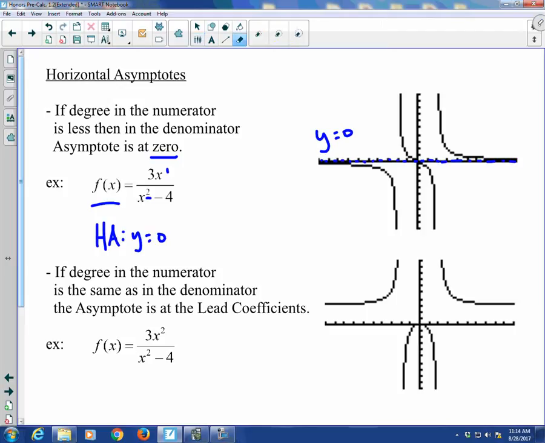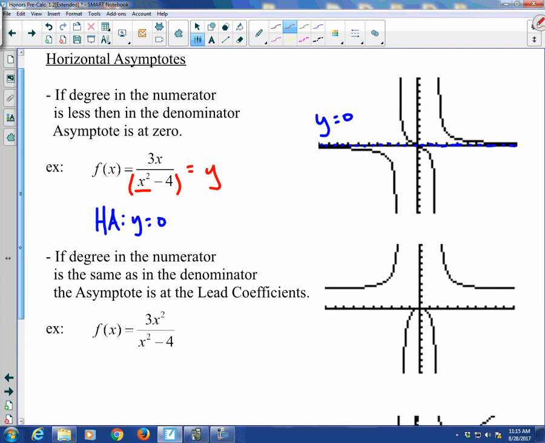Now, the reason we're seeing this flattening out of function values is when we think about plugging in larger and larger x values, the highest powered term in the denominator is growing so much faster than the rest of the terms in the numerator and denominator that it makes the denominator larger and larger in comparison to the numerator the larger the x values get. So basically what we're seeing here is larger and larger denominators in comparison to the numerator, and that gives us fractions that are closer and closer to 0. So the outputs of the y values are getting closer and closer to 0 as the x values get larger and larger.